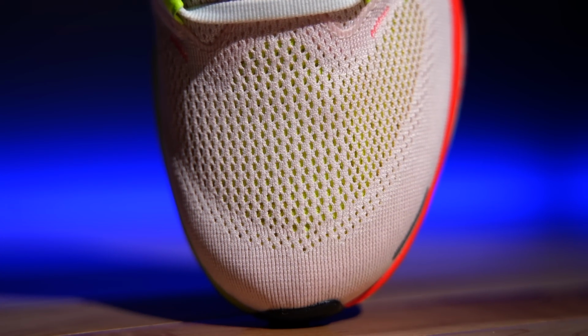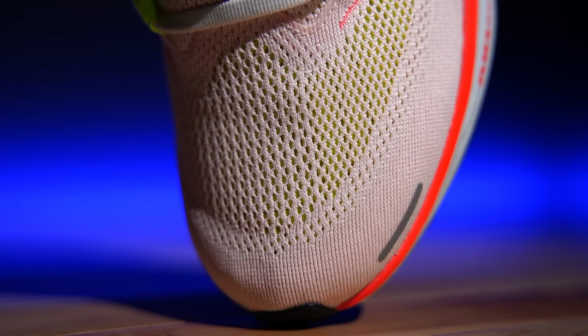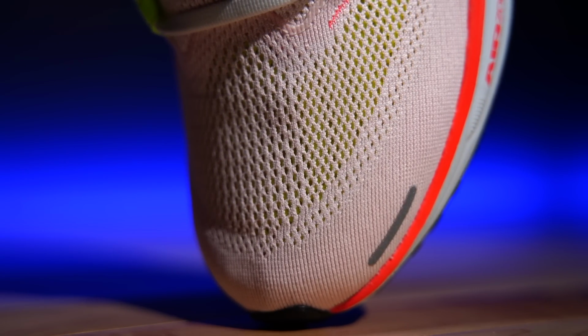The upper is engineered mesh. I'm used to this material. They use it a lot in their basketball products. However, in the running product right here, it just feels a lot more free.